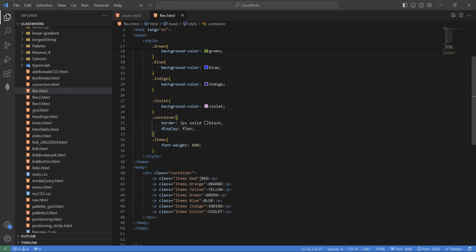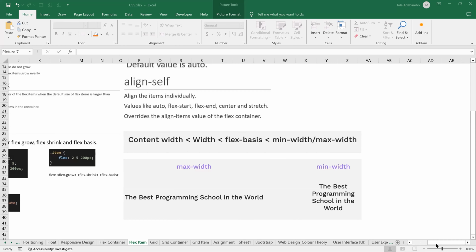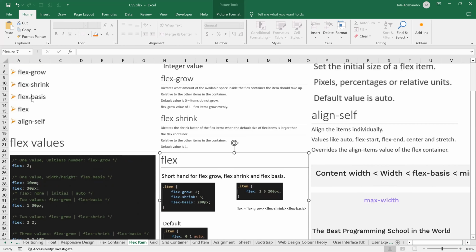Now, if I give it an initial width of flex basis, you can see from here, flex basis is on what? On the flex item. Always remember, confirm which property is it. Is it on the container or the item?